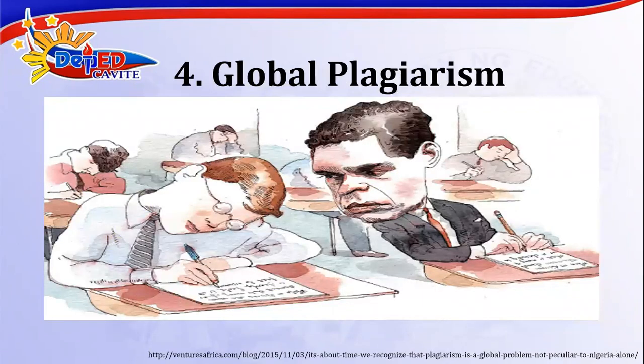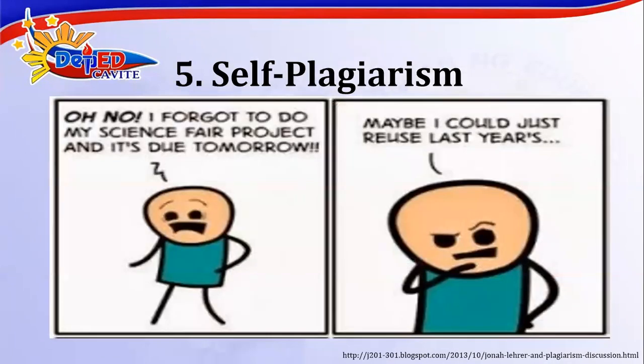Ito yung global plagiarism, yung pang-apat, is when you take someone else's works entirely and use it as your own. So ultimong pangalan na kopya mo na. So minsan may mga batang ganun, pero that's global plagiarism. Yung nanggaling or sinulat ng isang writer from a different country, and then igagayahin mo siya, papalitan mo lang ng pangalan. So that's global plagiarism.